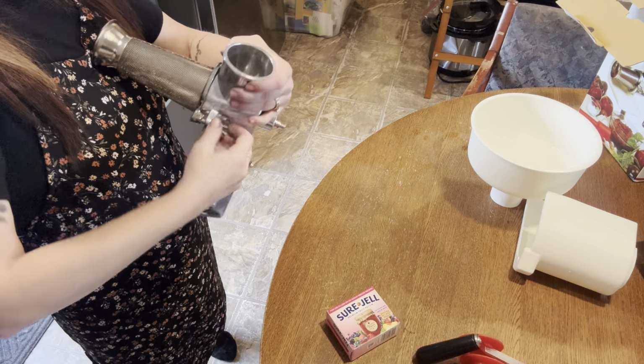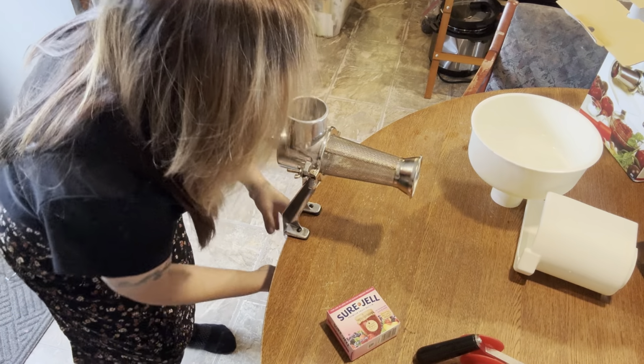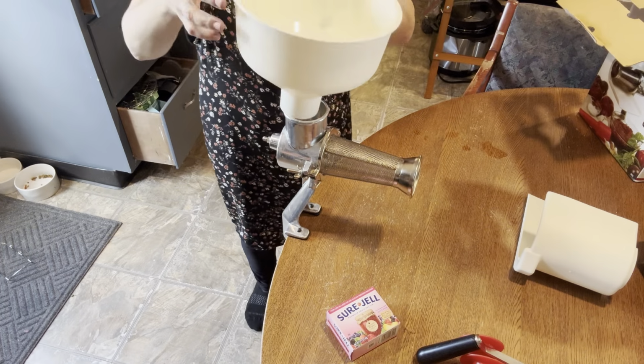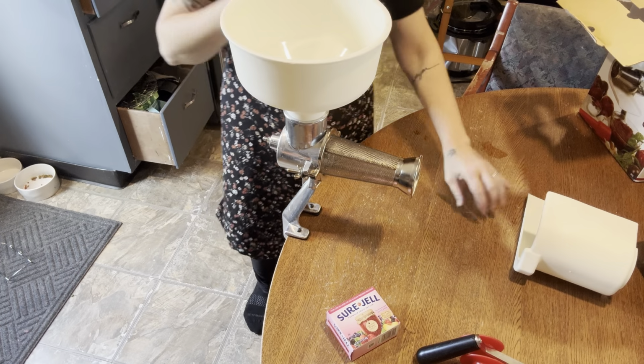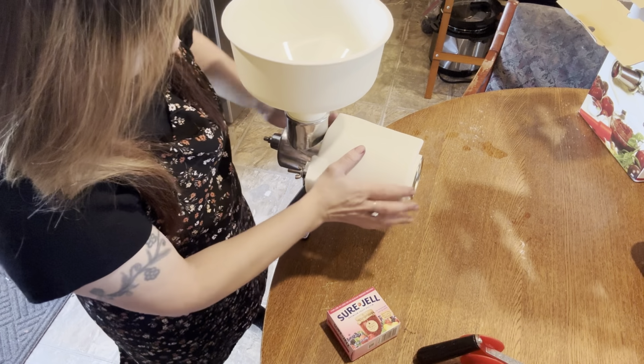So I would have had 7 jars, but when I went to put the jars back in to water bath them, one of the jars got too hot or something right away and it ended up breaking. So we ended up with 6 jars, and that's okay.